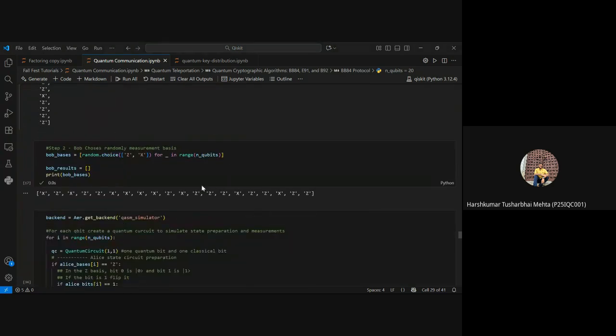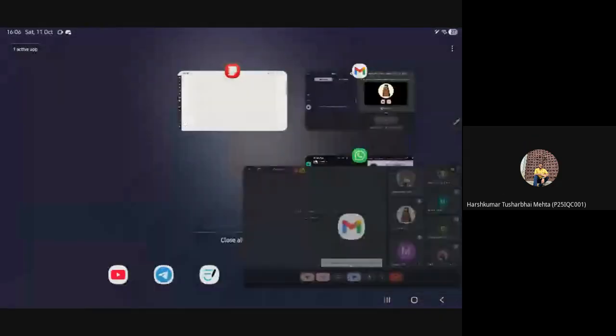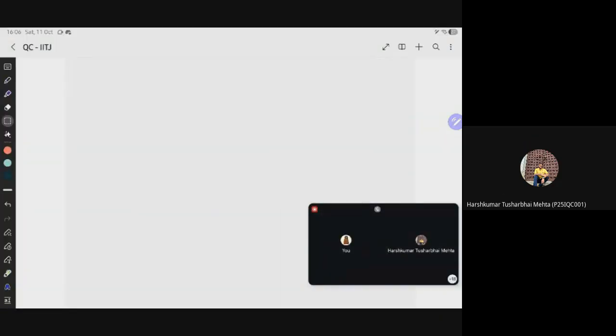Let me show you an illustration, and that will be easier. Okay, so what is happening is Alice is starting with, let's say, state 0. Then she will randomly choose any basis from this set. Let's say she chooses X, so she will apply X on her qubit like this. She will send it to Bob.